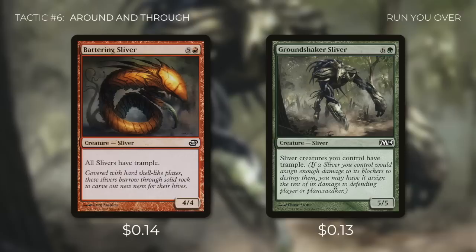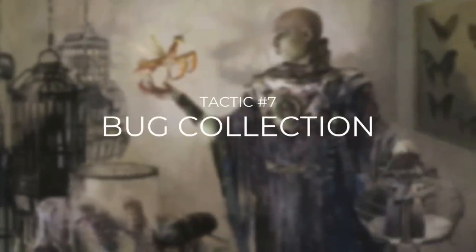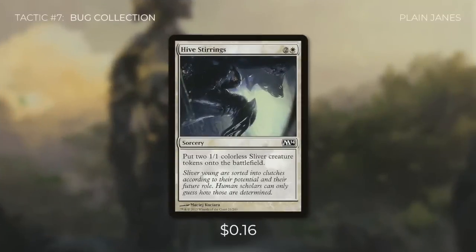So we've already gone through a ton of slivers, but we're not quite done just yet. Let's round it out with the rest of them in tactic number 7, Bug Collection. First up, we're going to be running Hive Stirrings, which is a very simple sorcery.